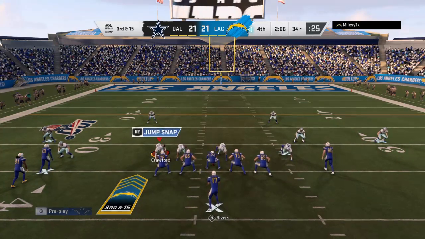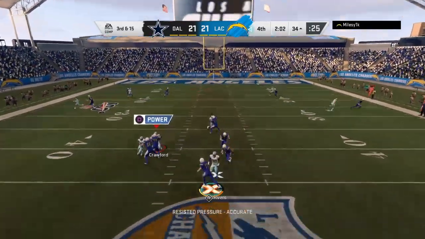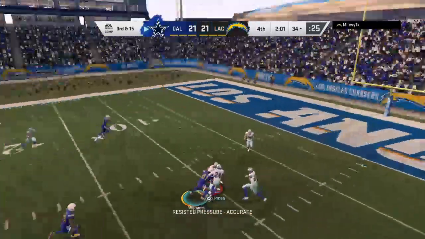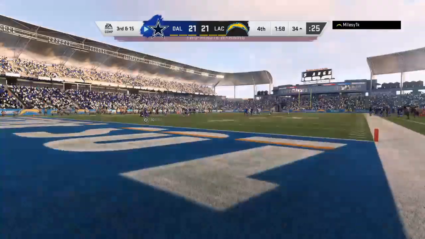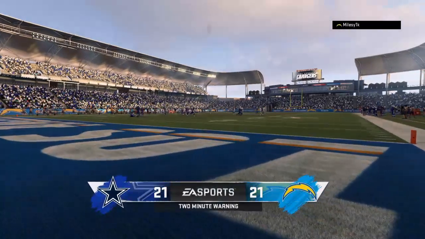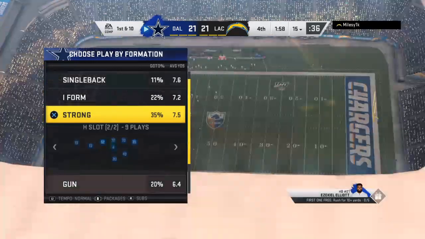Check 43. 3rd and long for Rivers. And this is going to be intercepted. Picked off, Byron Jones. And the return will stop them well inside their own 20 at the 15-yard line.